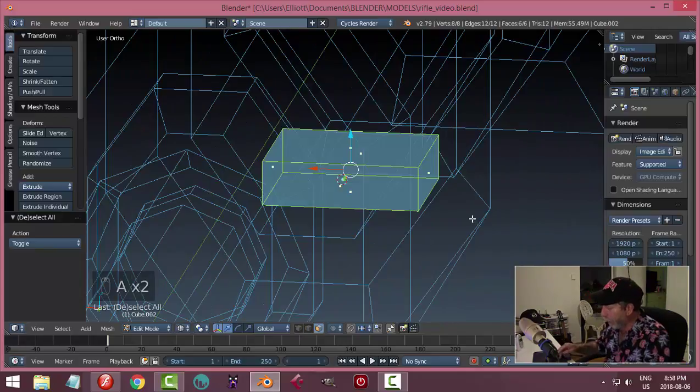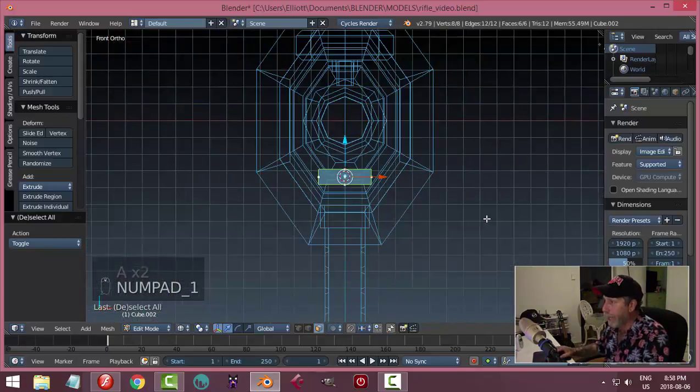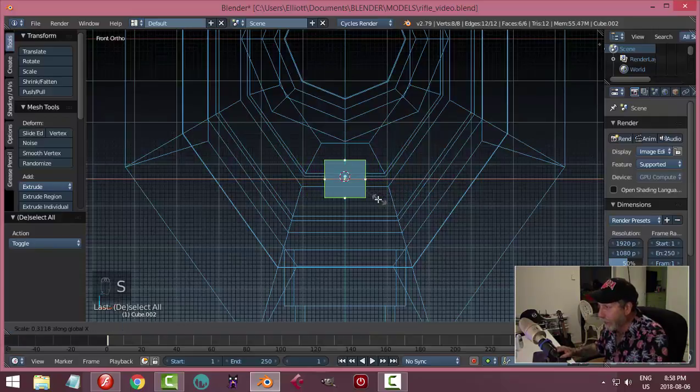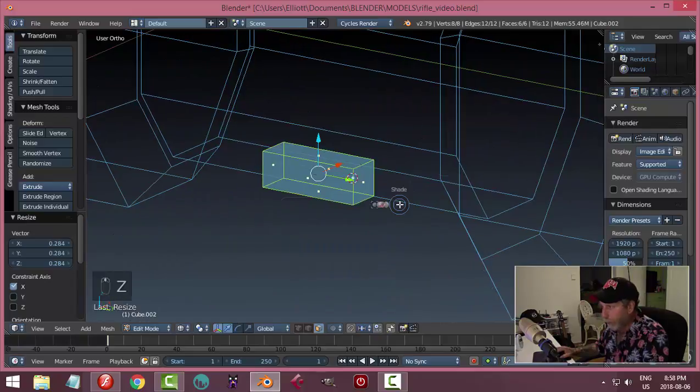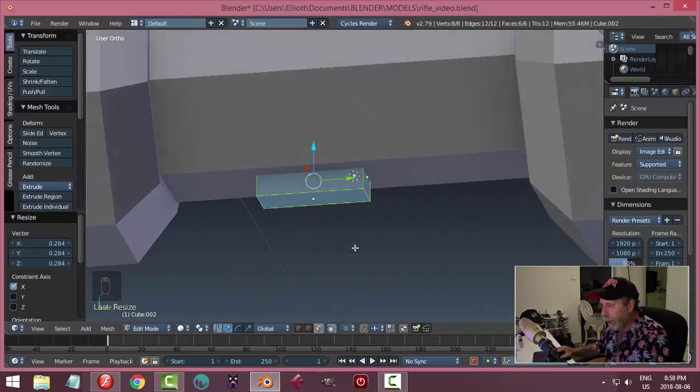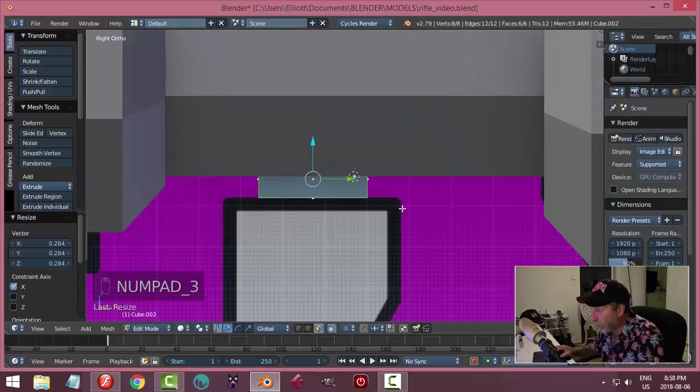Oh, it is really wide, isn't it? So from the end, I can say, wow, that's going to be my trigger. So I'm going to go S X, and say, maybe I want it about that thick or so. Maybe, we'll see. And by the way, does that fit into the groove? Oh, it fits nicely in the groove. Let's try that and see how it goes. We can always change this.